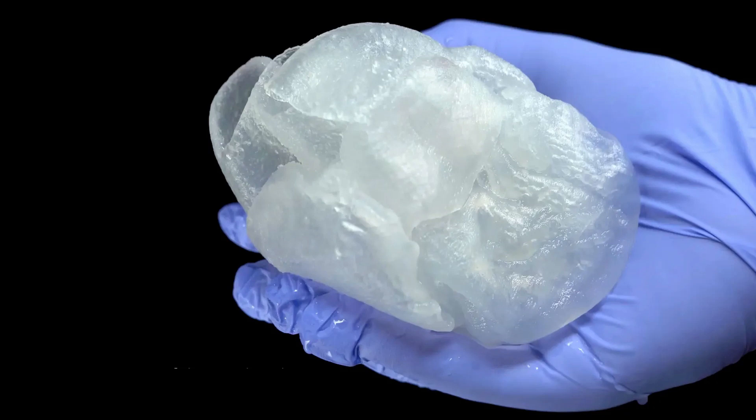You might have heard of other organs being 3D printed, like the heart or kidneys — those are relatively easier to 3D print and may even have some clinical application. When it comes to the brain, there is an enormous amount of connections between neurons, and every connection is meaningful to that particular brain. That's how our memories and functions are created. All these connections are constantly evolving in a process called plasticity, throughout a person's life from the time they're born to the time they die.